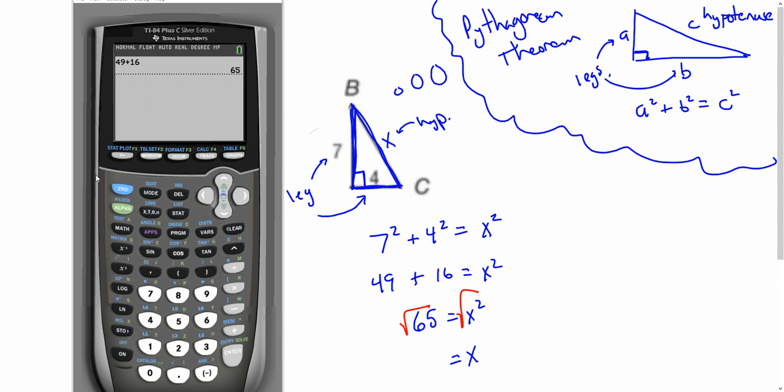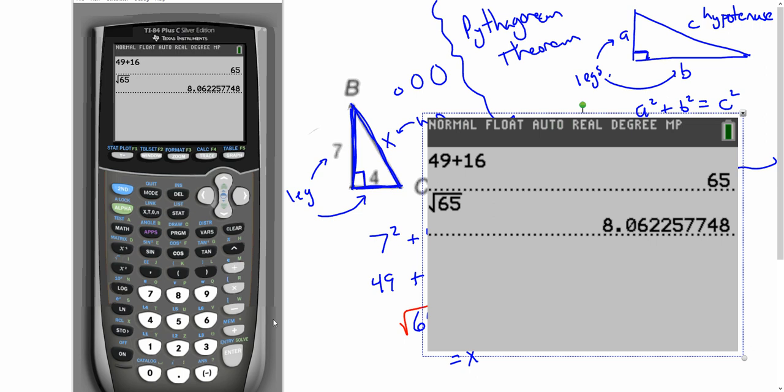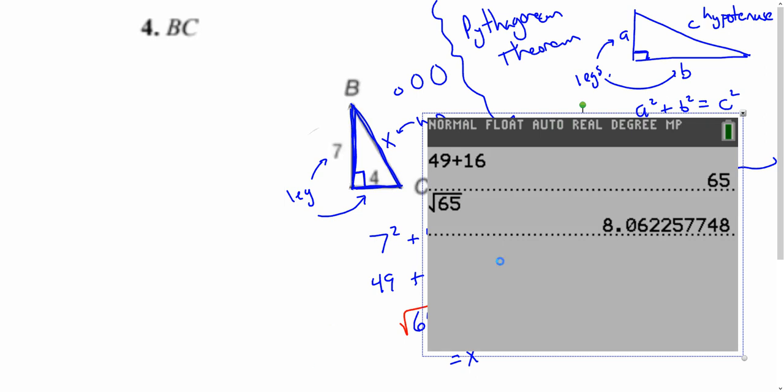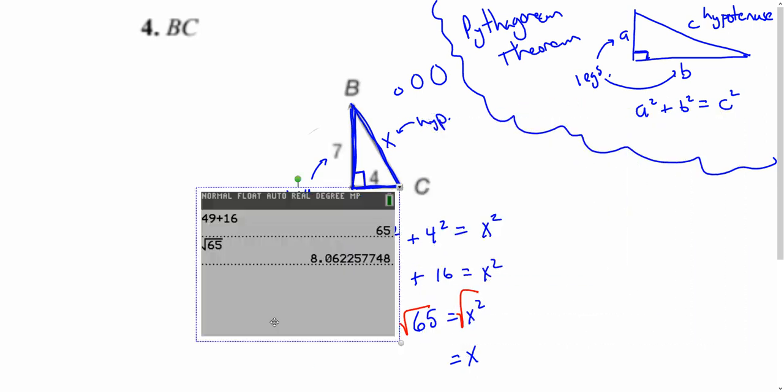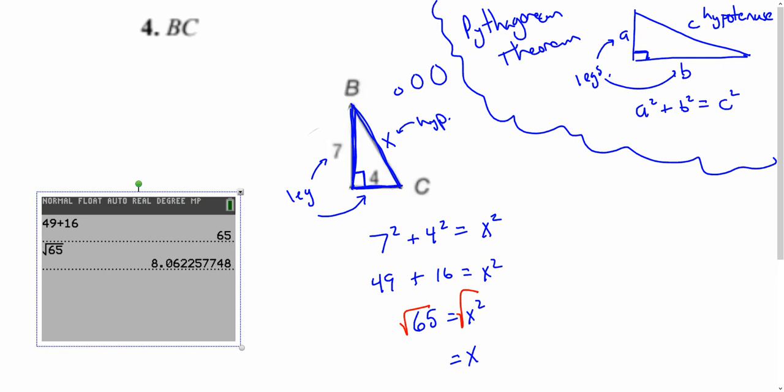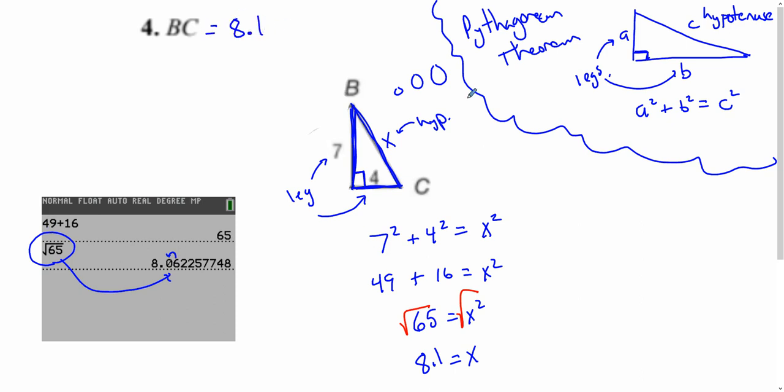Ooh, I don't know how to do that. I better grab my calculator again. Square root, second. Where's it? Oh, there it is right there. Square root 65 equals 8.06. Let me drop this over here. Oh, come on. There we go. Let me get rid of this calculator out of my way. Let me make this a little bit smaller because it's covering up my thought bubble. Put it over here. So the square root of 65 was 8.06. Well, I'm going to round it off. The 6 will make that 8.1, approximately. So BC is approximately 8.1.